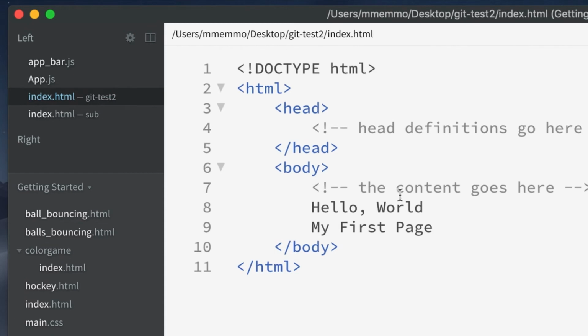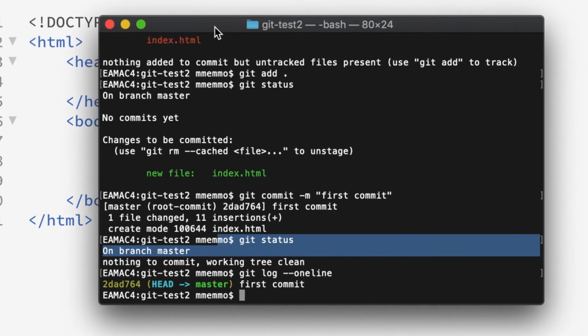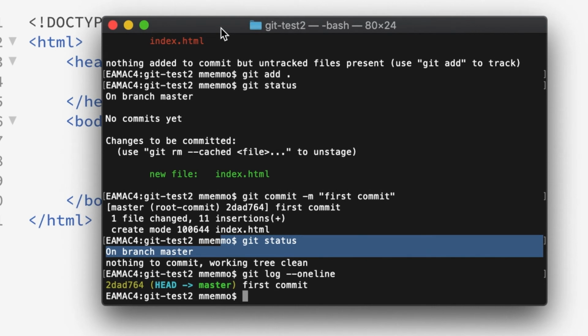You know what, I'm going to even go up here and say my second page, this is my second commit, I should say. All right, saving that. Now let's go back to terminal. And I just want you to see how it could affect subdirectories as well.